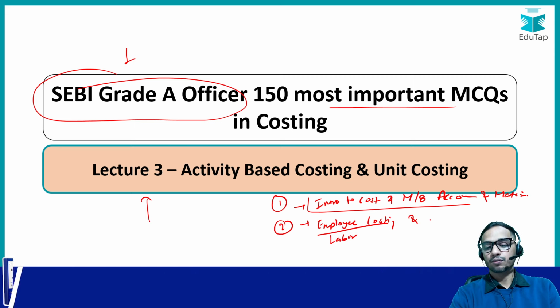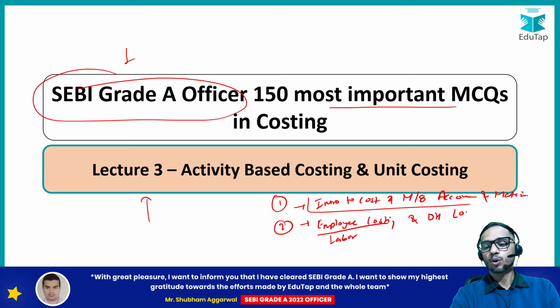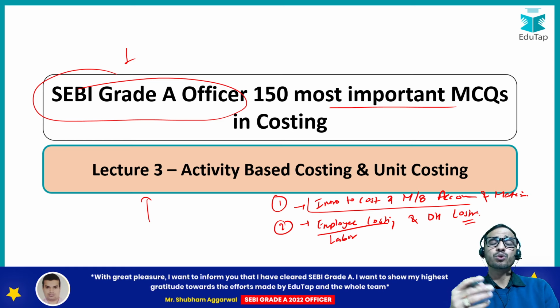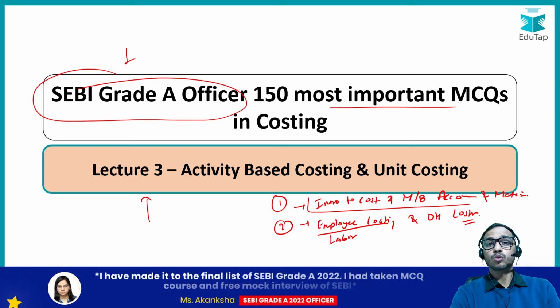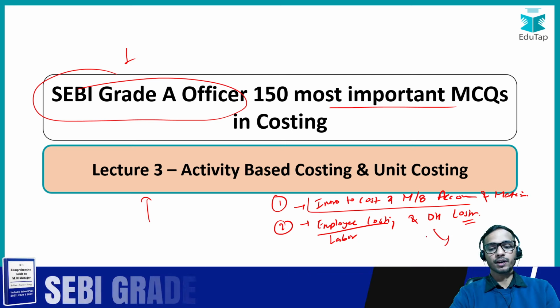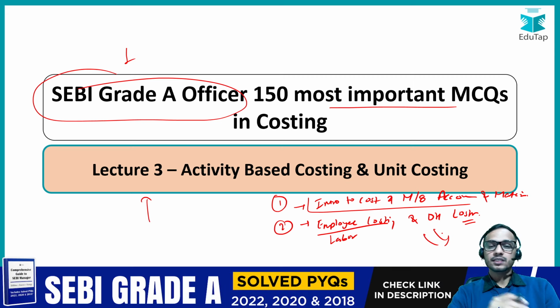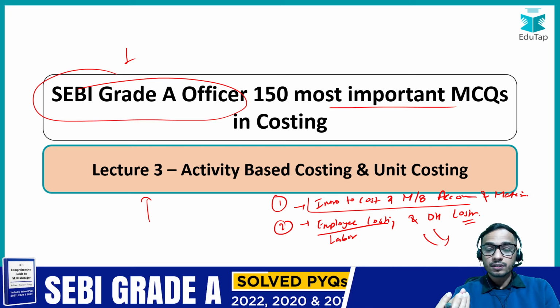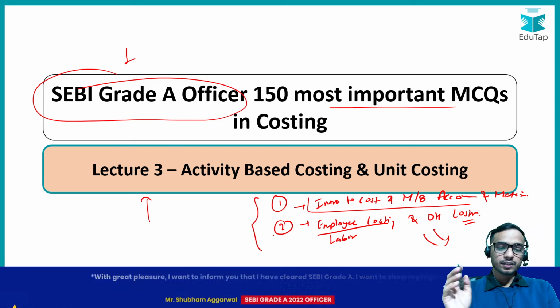And with that, we also discussed overhead costing, how to distribute this overhead, how to apportion or allocate these overheads. And we also discussed the absorption of this overhead, right? And we did see the differences between these 3 or 4 terms, that is absorption, apportionment, reapportionment, allocation, right? So in the second class we did this.